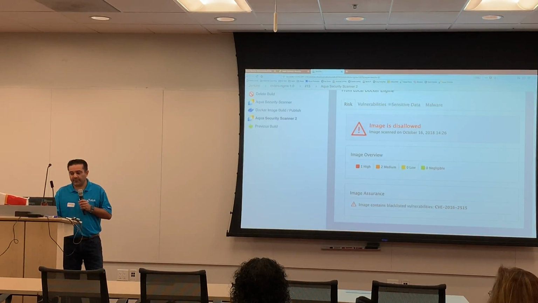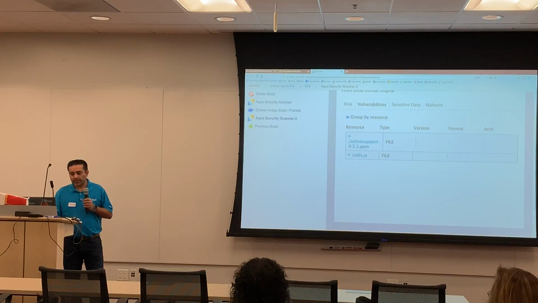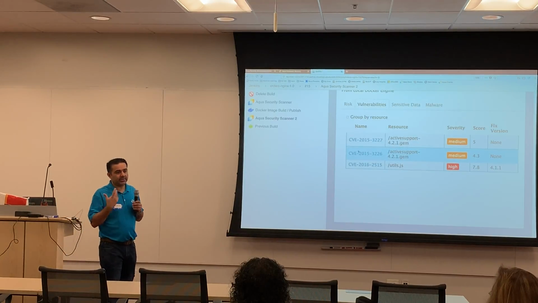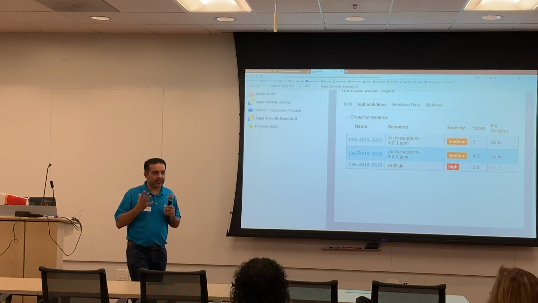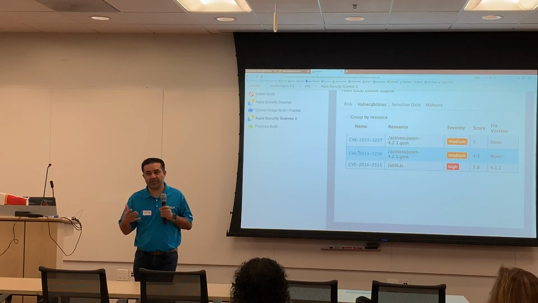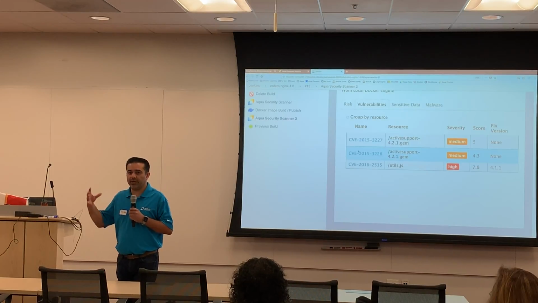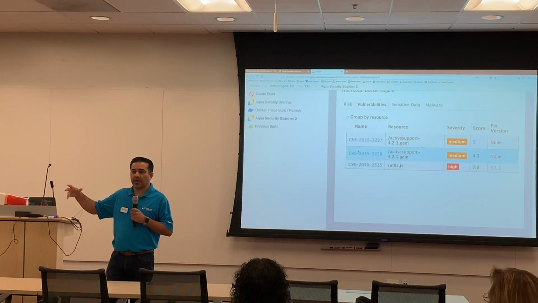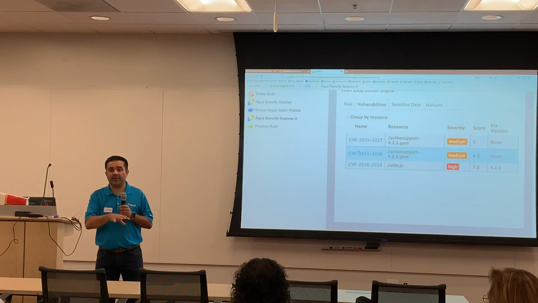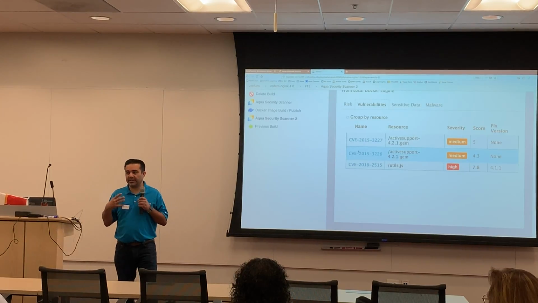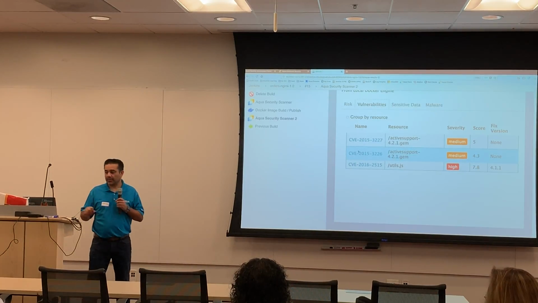If I go to the vulnerabilities tab, this is from a developer's perspective. So the idea here is to give the developer as much information as possible for them to go fix their problems. You don't have to wait weeks or months for operations security to tell them you have a problem. So you really want to get these tools to the developer.